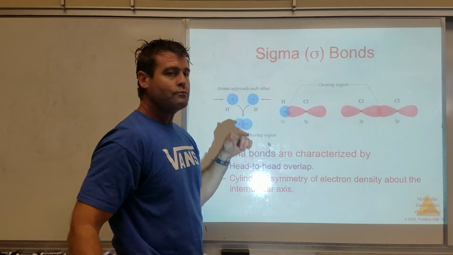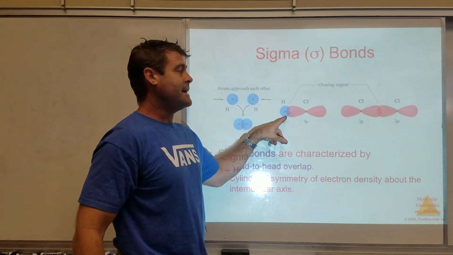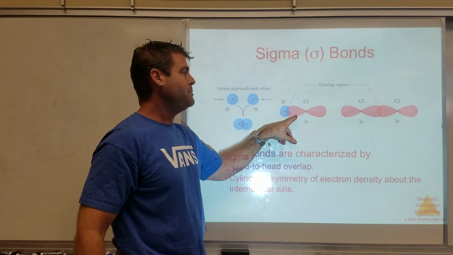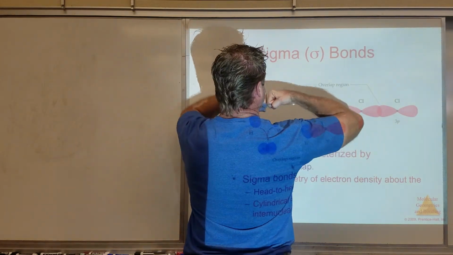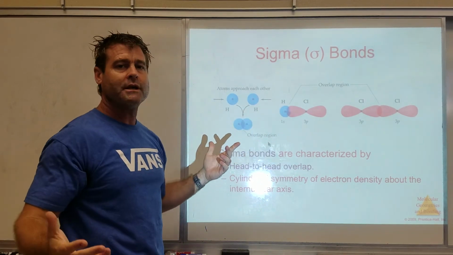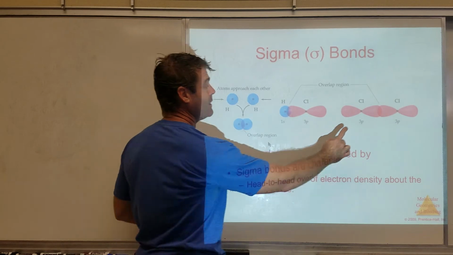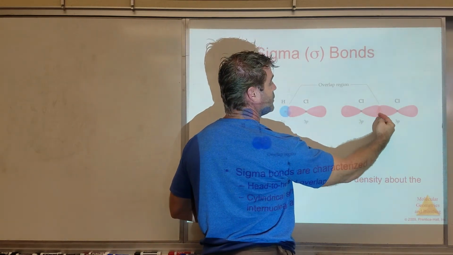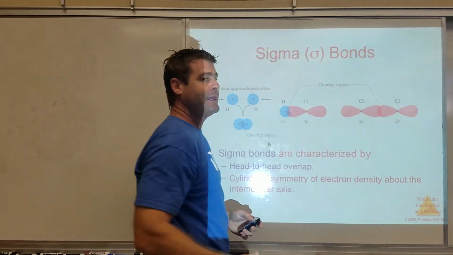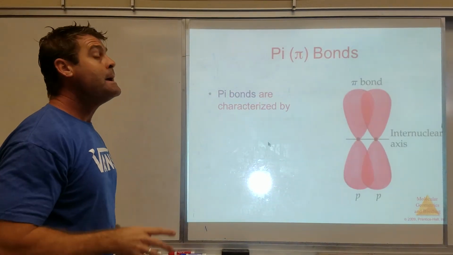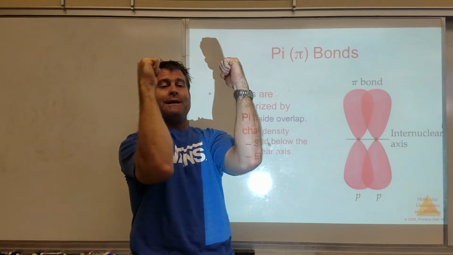Or think about the formation of hydrogen chloride, the valence electron of hydrogen is an s orbital, the valence electron in chlorine is a p orbital, but even then, the s orbital and the p orbital overlap head-to-head. We would simply call that a sigma bond. Okay, so it's just a different way to say the same thing. And here as well, 2 chlorine atoms, both p orbitals, if they overlap head-to-head, that would be called a sigma bond. But not only can orbitals overlap head-to-head, they could overlap side-to-side.